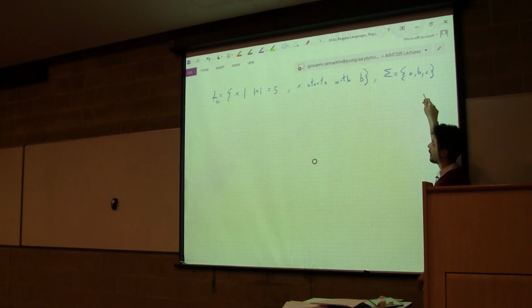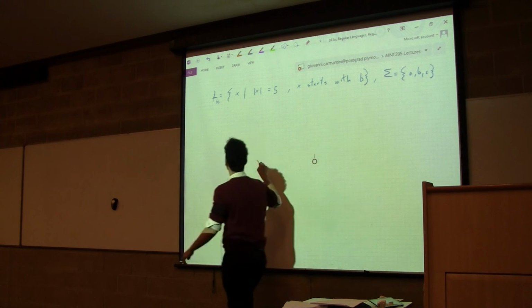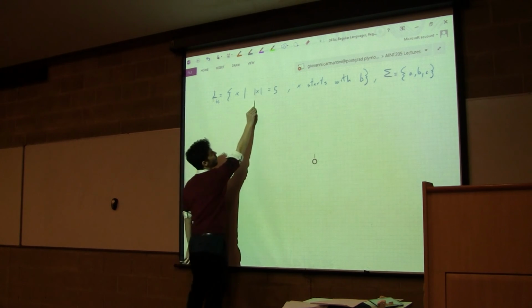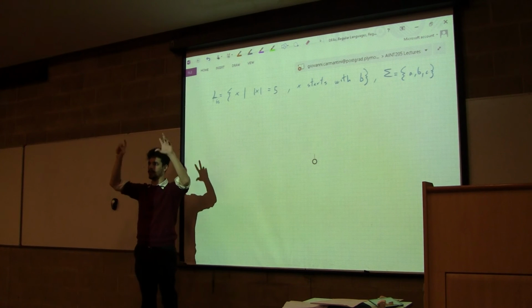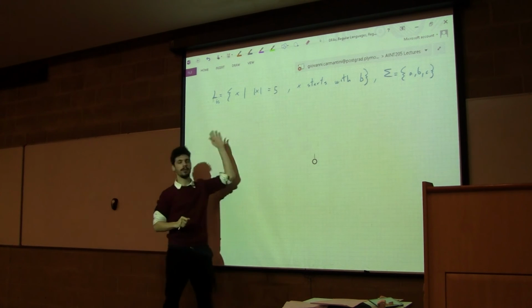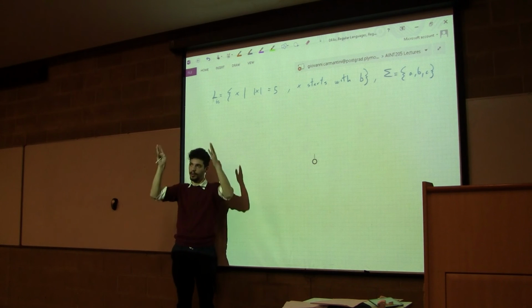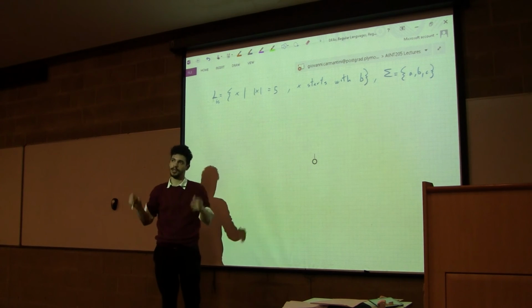L_B5 is a language on the alphabet ABC, and every string x in L_B5 has a length, the length operator being the two upright pipes. The length operator asks how long the string is.